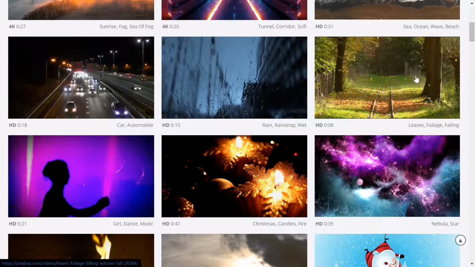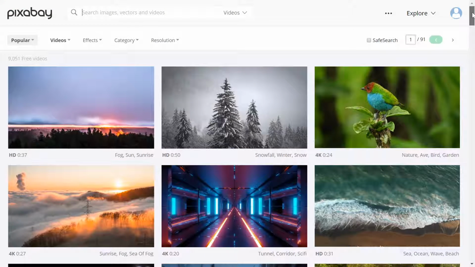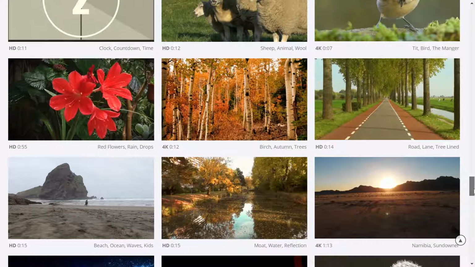As you can see, the themes vary a lot, but the two main websites that I'd recommend are Pixabay and Pexels. We're going to go down here just a little bit more. You got different birds, you got different themed seasons, things like that. It's all pretty straightforward, and as I said, you can use it for any purpose.